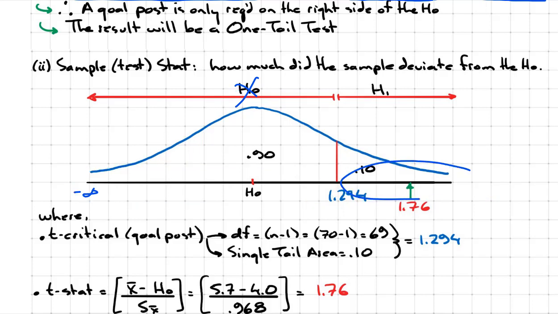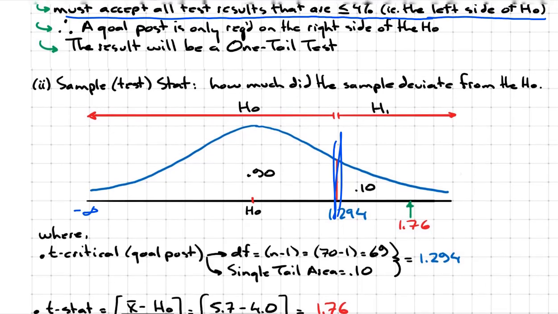So again, if the sample falls here, we would say, you know what? This is not a margin of error thing. If the sample came way outside acceptable margins of error, then the sample does not support the null, and therefore we're going to go with the alternative. So the only question is, ladies and gentlemen, where is this goalpost, and where did the sample fall?